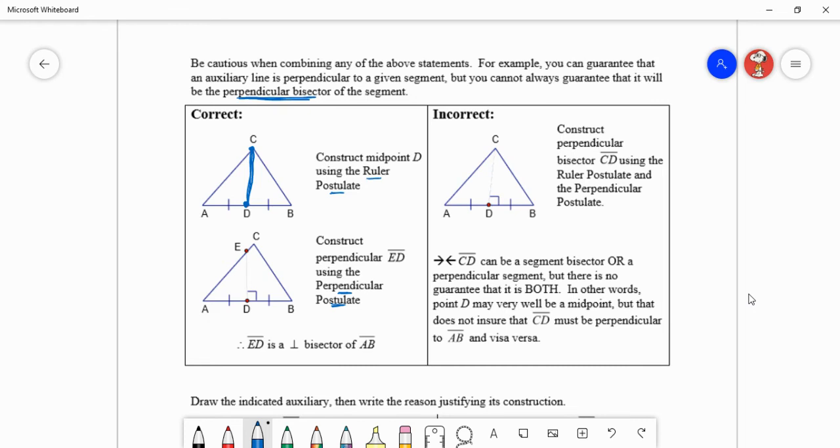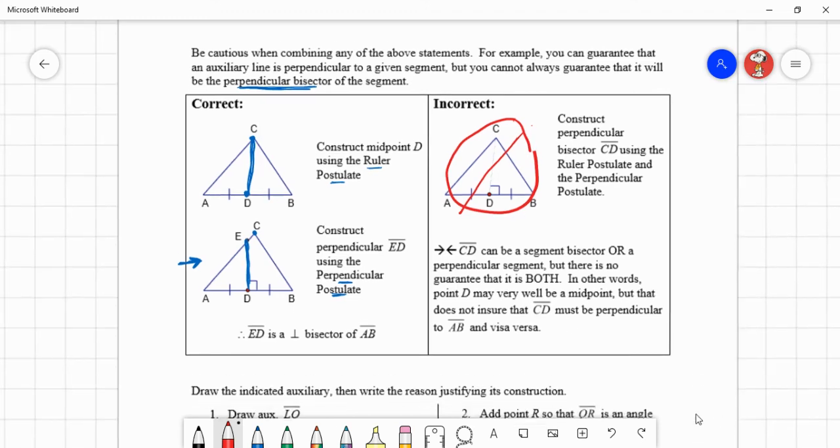Okay, so to correctly do it, you'd want to take a look at this. You'd have to add an additional point up at the peak of your triangle here. Okay, because you can't guarantee that this perpendicular line will necessarily intersect this vertex up here. Okay, so the right-hand side is what you do not want to do. This is the incorrect assumption. You do not want to make the assumption that these two things can be combined. Okay, so do be careful with that.